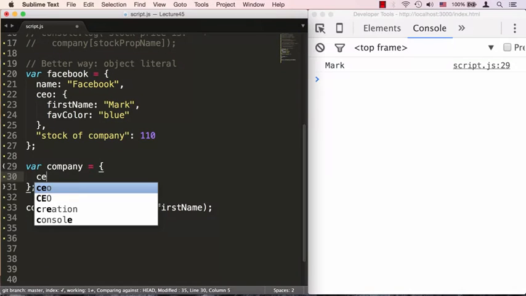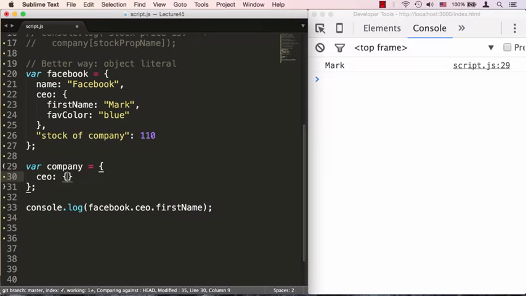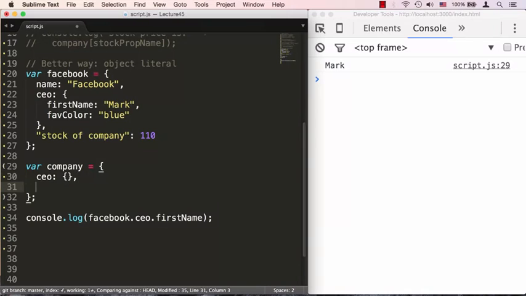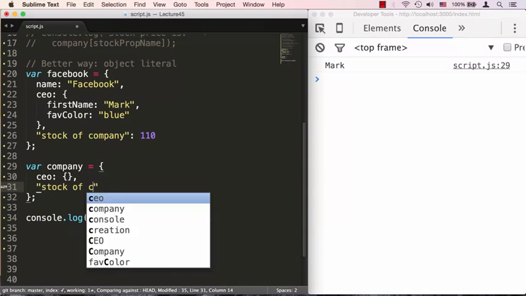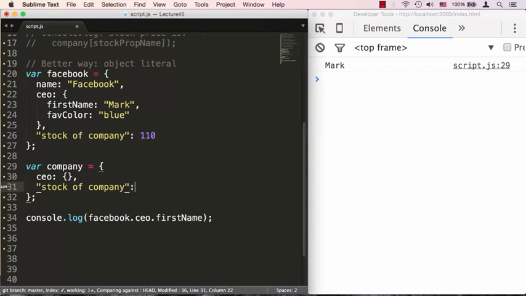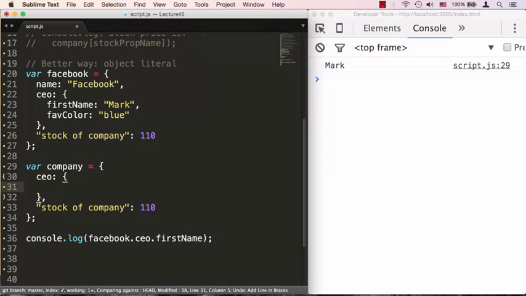So when I say CEO again, and I put two curly braces right here, and I know there's going to be a second property after this, I will put a comma right here and then say stock of company, something like this, and say 110. That way, when I get to here and I put a new line here, I'm not worried anymore about trying to remember what this curly brace is closing. Do I need a comma here?